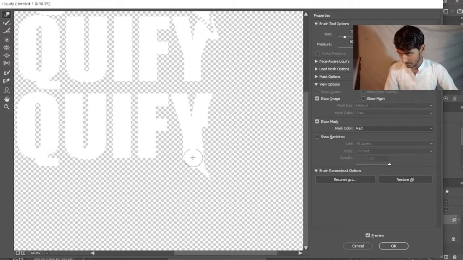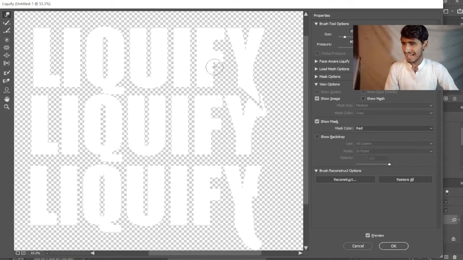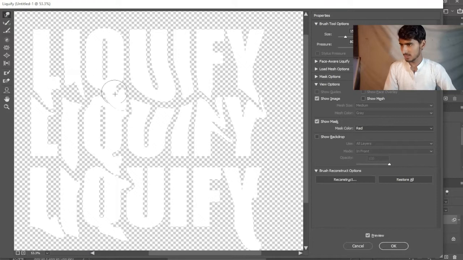This will be a great-looking effect for our text, because we don't want it to be more, and I want to increase the brush size. Oh my god, too much. So that's why we are lining it down.